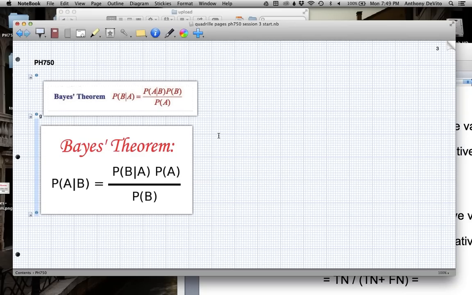So, at any rate, Bayes' theorem. The probability of B given A has occurred is equal to the probability of A given that B has occurred times the probability of B over the probability of A. That goes over like a lead balloon. I mean, you say that and it's meaningless, right? It's the same thing as saying the probability of A given B is equal to the probability of B given A times the probability of A over the probability of B. All we've done is reverse the A and the B. So you can work it both ways.